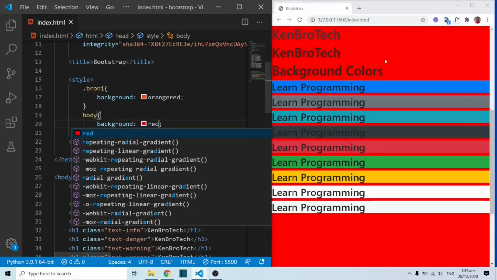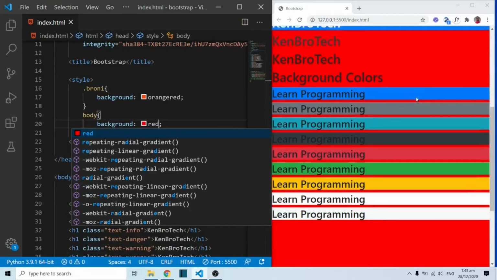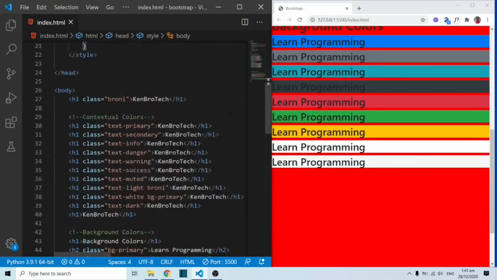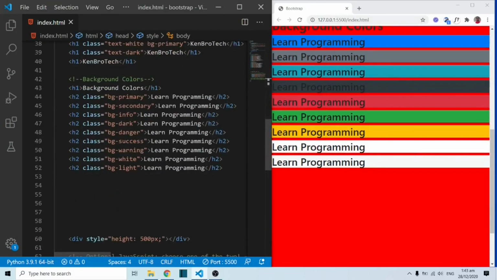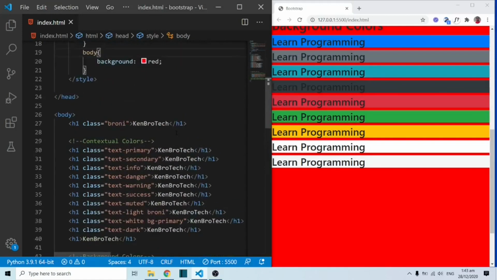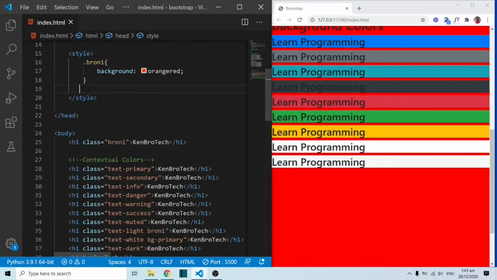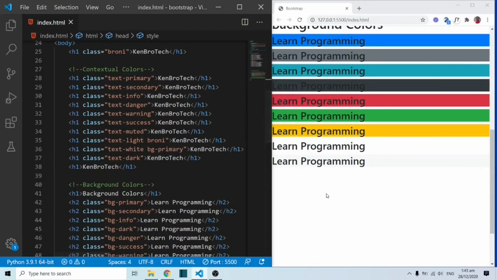Now when I choose red, the entire space we have over here is going to be red. But as you can see, because we specified a background of white and a background of light over here, you can see that these two are having those backgrounds. So I'm going to clear this off, and this is what we have.